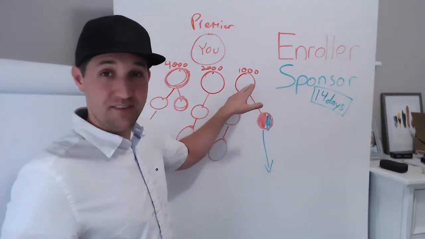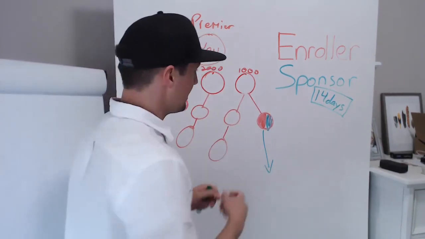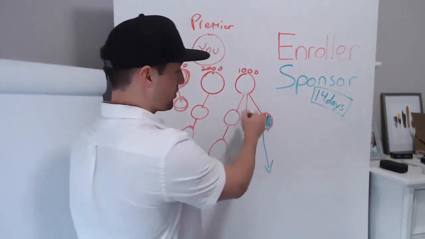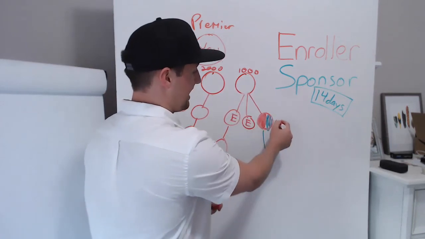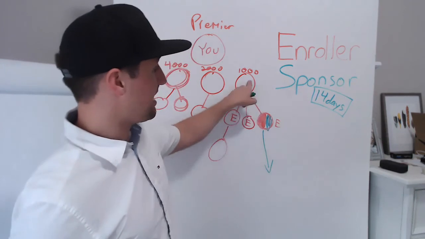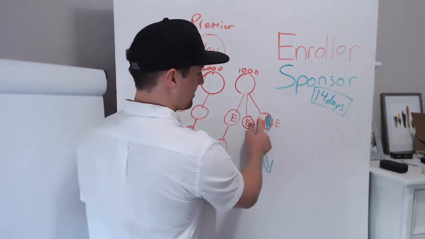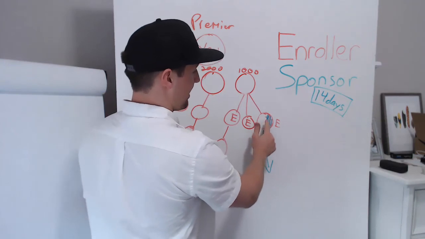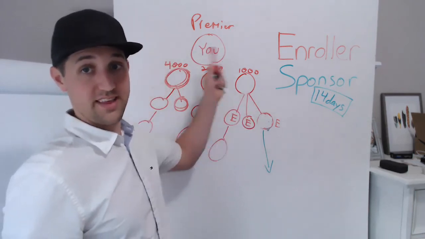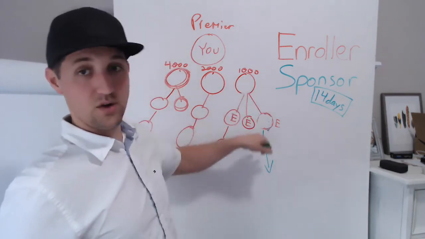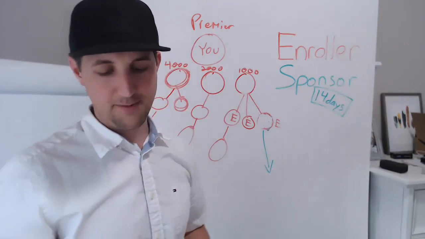But a good example is if this person is about to go silver, they have 2 other legs that are their personal enrollments that are elite, right? And this person is going elite, and you know that giving them the enrollership of this person will help them hit silver. You can actually switch this so that they are the enroller of that individual, and then they go silver, right? So that's a common scenario of when you would do that, usually to help somebody go silver, but make sure to talk to your upline about that.